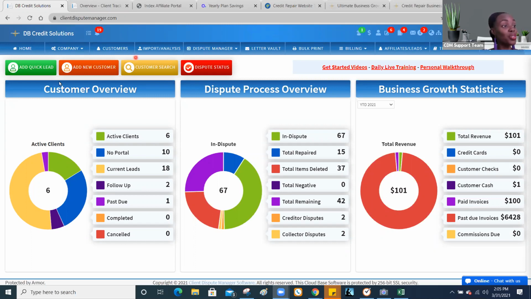Some people, when they do add their clients in, they request that they get the credit monitoring details so that they can get the report so that they can move on to step 2, which is to do the credit analysis. Then they would come back to send the contract once they have decided which contract works for the customer. And then, of course, you want to move on to step 3, which is the disputing.